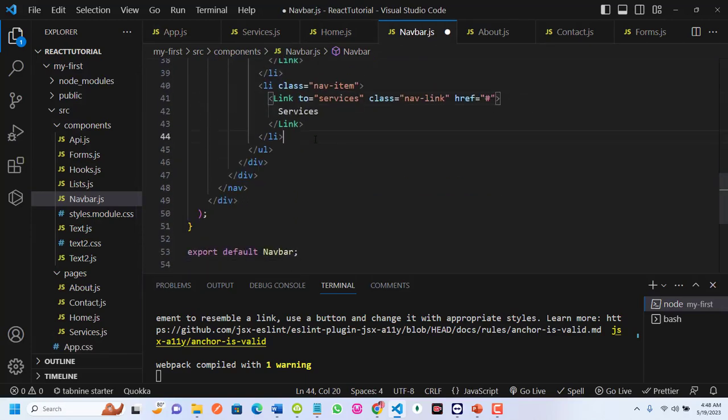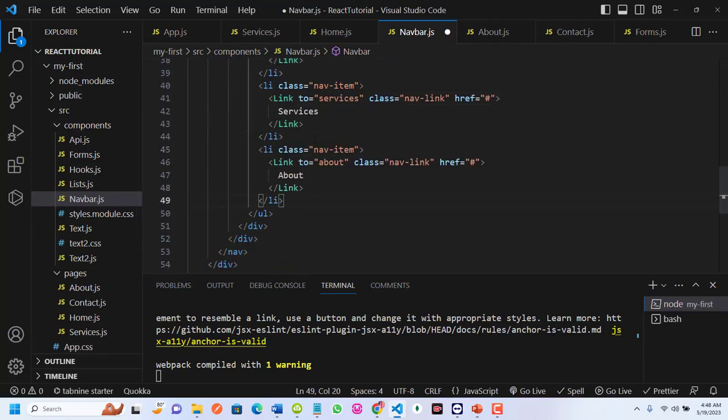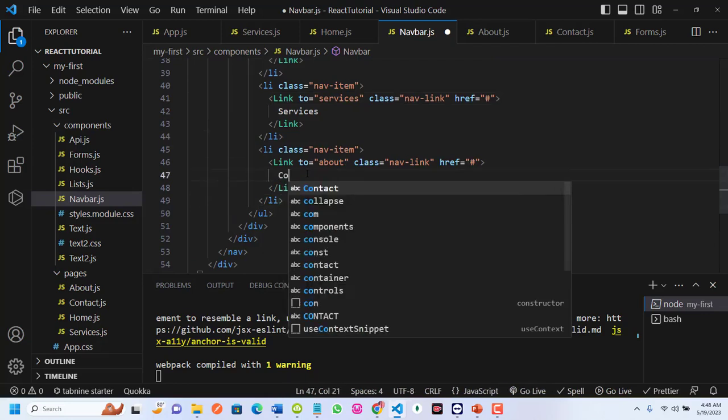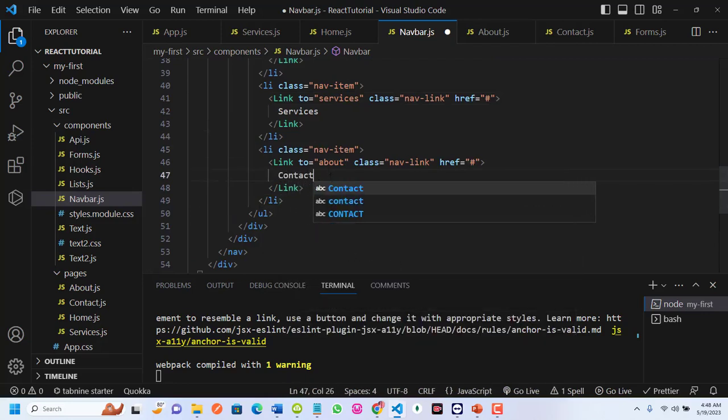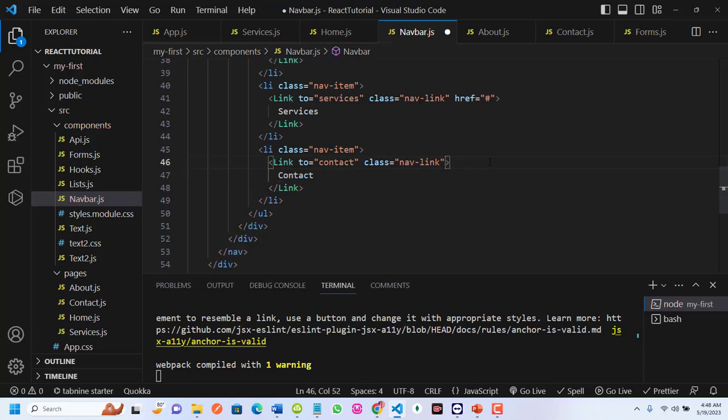I duplicate it again. Then this should be contact. Then where do you want it to go to? Contact page. So I don't need this href again because I'm not using the HTML anchor. I don't need this again.